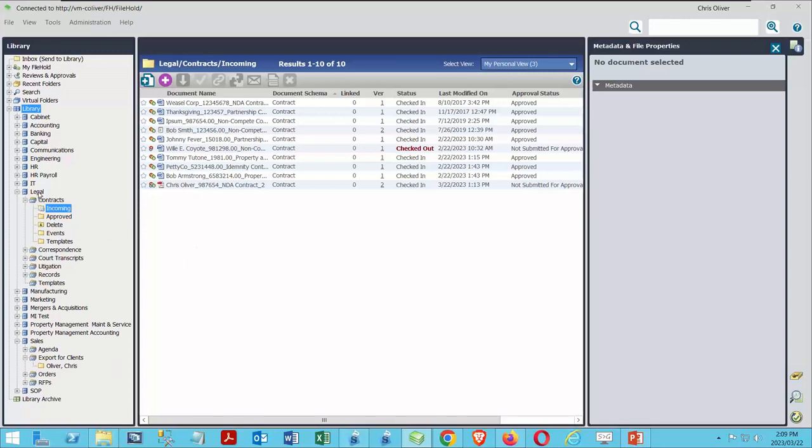In my case, I've created a cabinet called legal, a drawer called contracts, and then some different folders, including an incoming, which is where we're going to start. So the idea here is that these are contracts that have arrived. Someone's going to look at them. They're going to do some sort of level of processing, and then they're going to send it to another location, another place within the system. So again, not a complicated way of doing things, but sort of the idea that we're going to drive documents through.